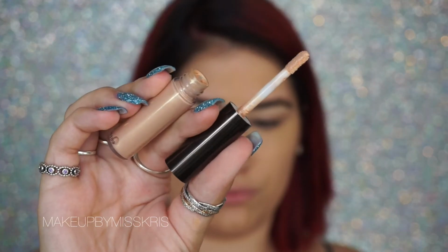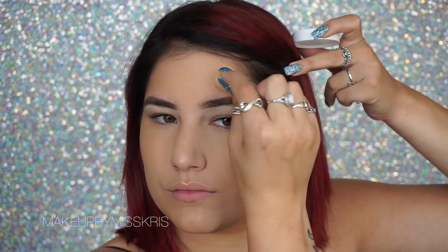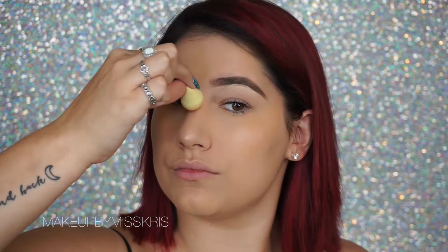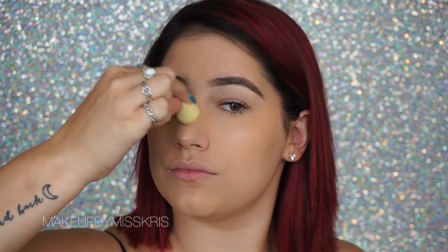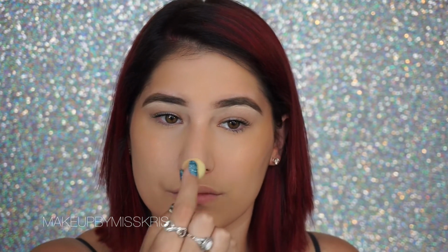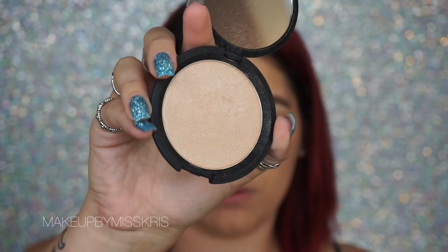And then time for that glow. So I'm going to use a liquid glow, which is the Becca glow, I think in Opal. And this is a perfect cream highlighter. It's not heavy, it doesn't move your foundation, and it just is a dewy glow. It doesn't have glitter, nothing. And it's just going to make my skin kind of look wet and hydrated almost, which is the perfect effect that I want for this look. So literally just blend away.